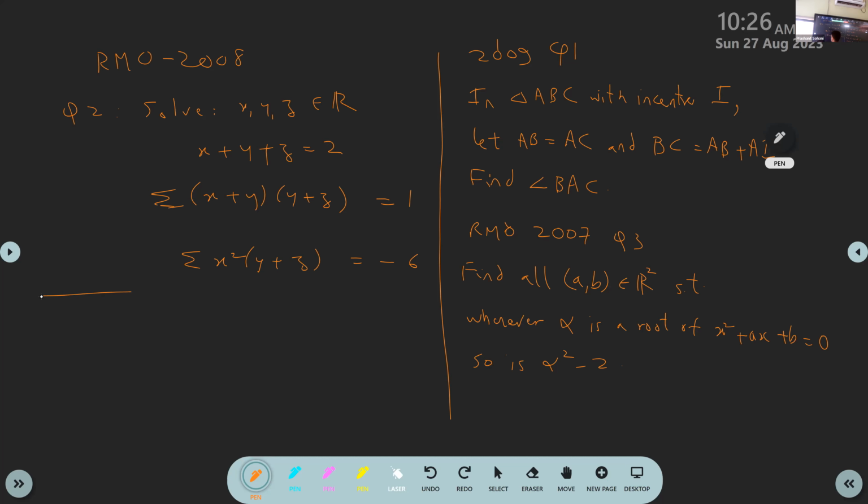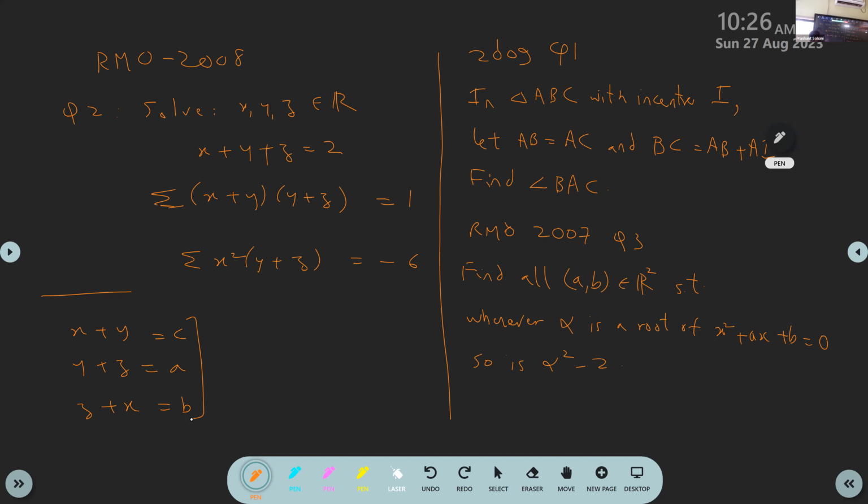And here it naturally seems to be a good idea to change the variables from x, y, z to these variables: x plus y, y plus z, and z plus x. Let us make these new variables. What we often use is this is a, this is b, and this is c. And the motivation for this comes from our in-circle configuration where x, y, z are going to be s minus a, s minus b, s minus c, basically.